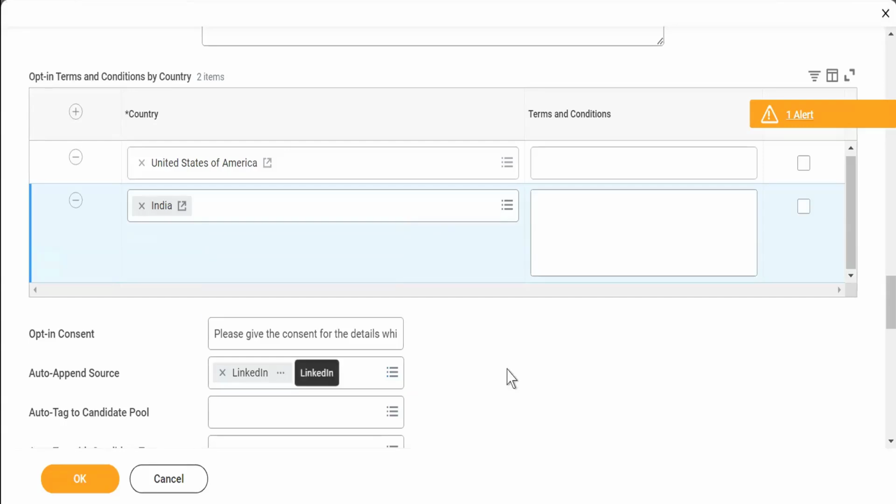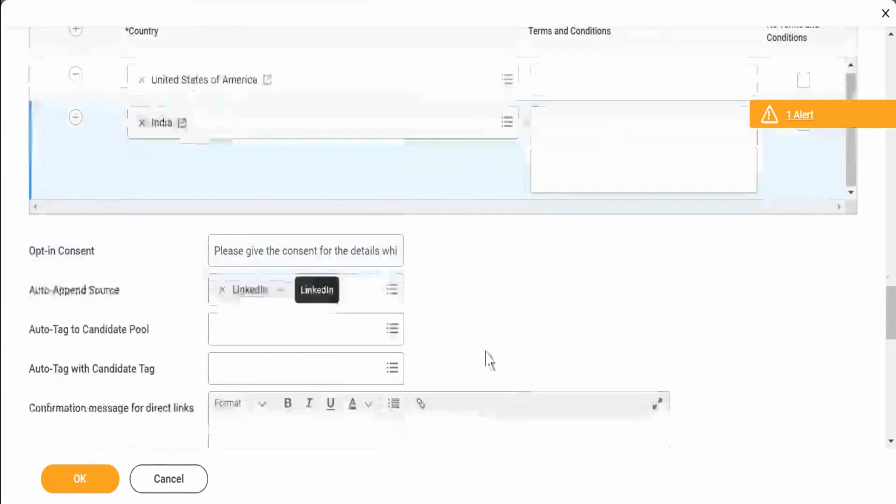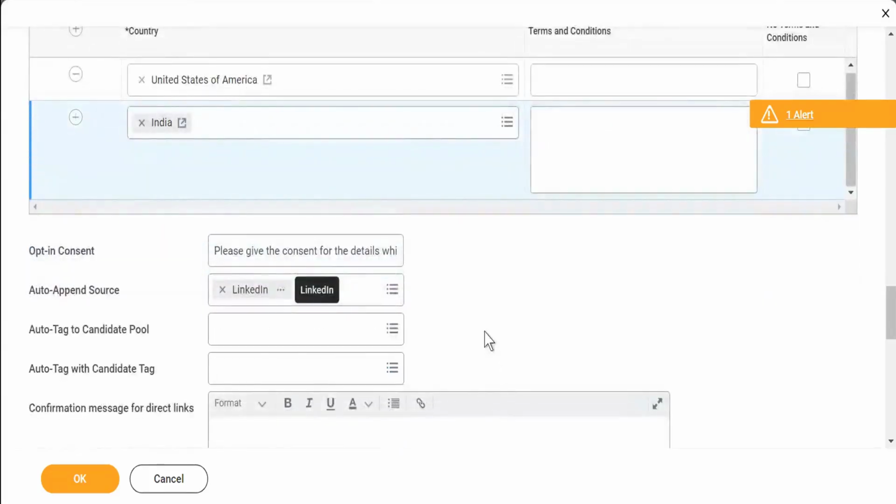And auto tag to candidate pool. So if the prospect becomes a candidate, then which pool will he be tagged to? So there will be some pools. Definitely you know few pools they'll be using for hiring purpose.